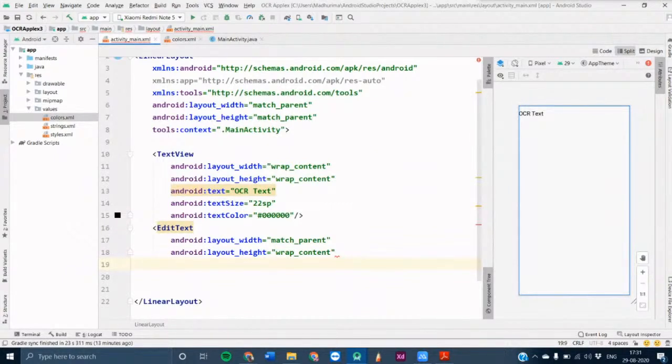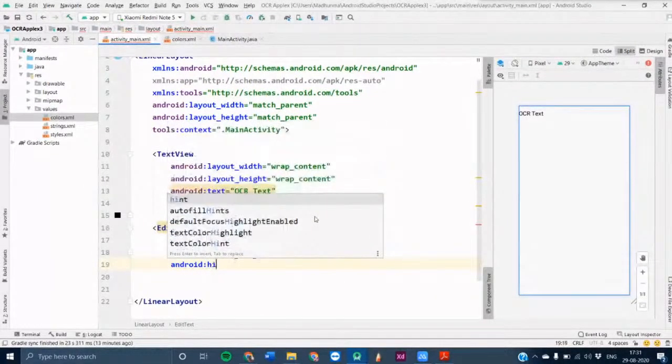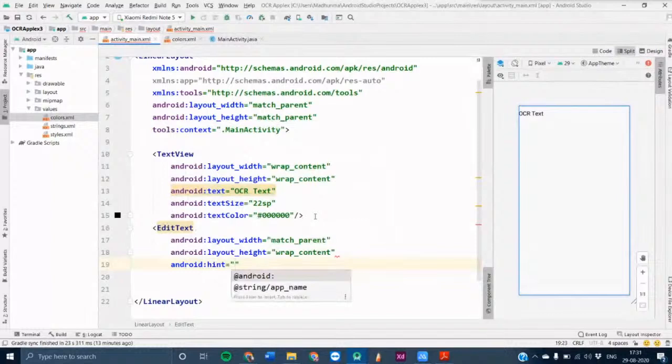So you give a hint, android:hint, and then you can write, for example, this is OCR extracted text.